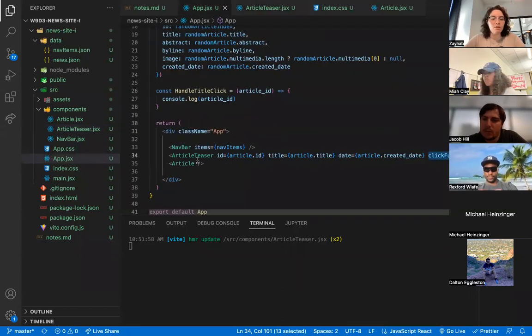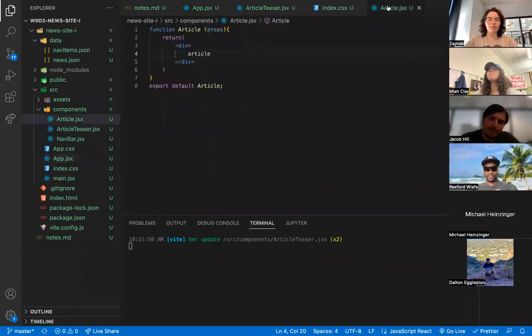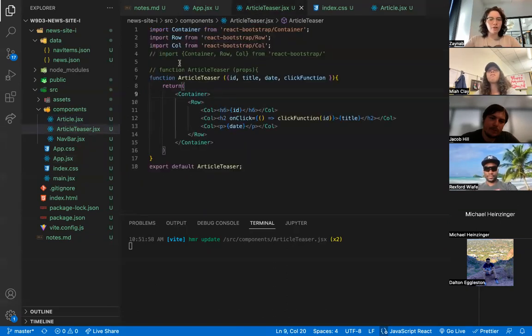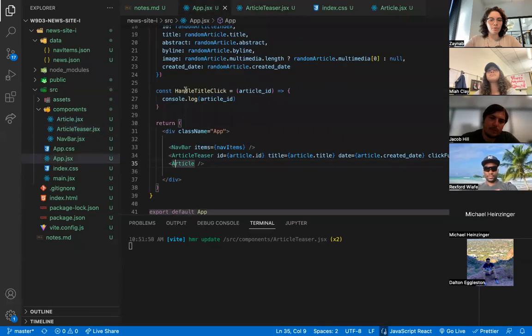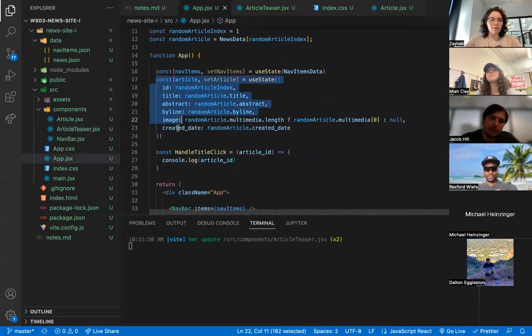Okay. So now our button is working for our article teaser. Now we're going to fix up our article. So what do we want to send into our article? If we look at the data, we want to display all the information.